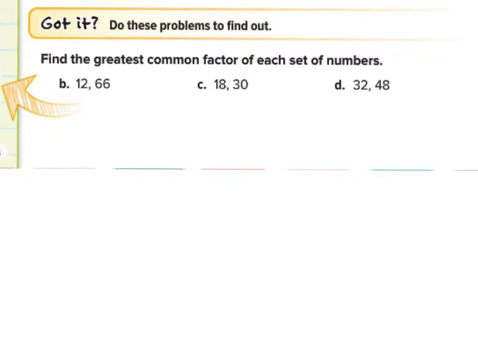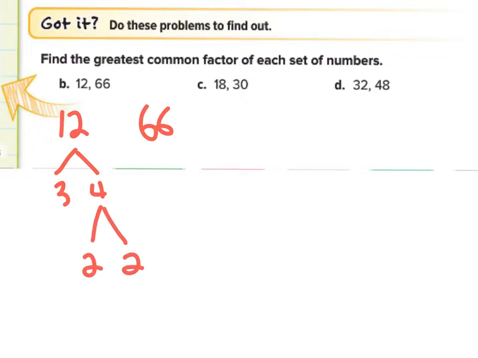So we have 12. I take 12, I write it here, and I have 66, correct? Okay, for 12, what 2 numbers make up 12 that I know of? I could do 3 times 4, yeah. 3 is a prime number, so I'm not going to break up the 3 anymore, but 4 is 2 times 2. If you want to check, you just multiply these 3 numbers together. 3 times 2 is 6, and 6 times 2 is 12. There it is, yeah.